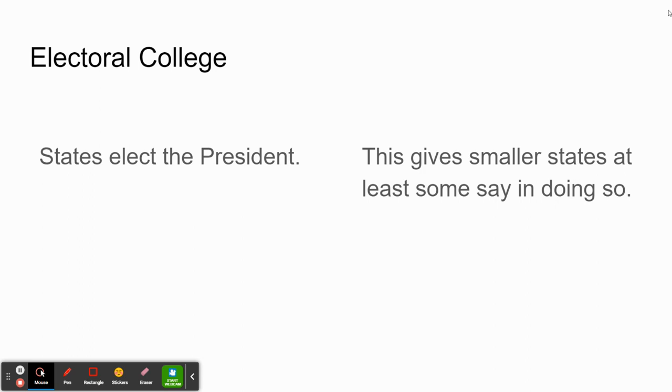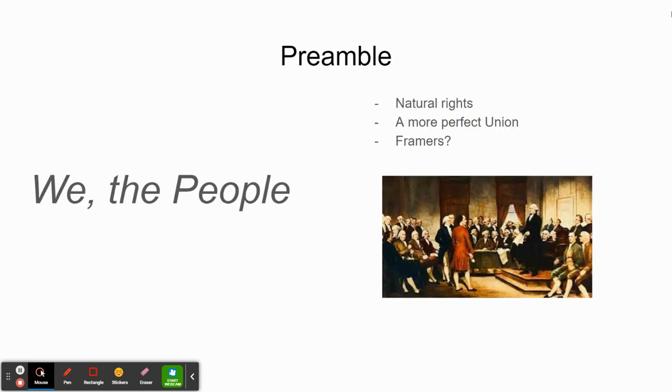There are enough people that live there. They would have enough popular votes. But this way, with an Electoral College, even a very limited population state like Montana still has a small vote, but at least some say in choosing a president.